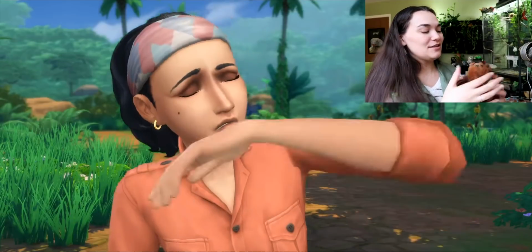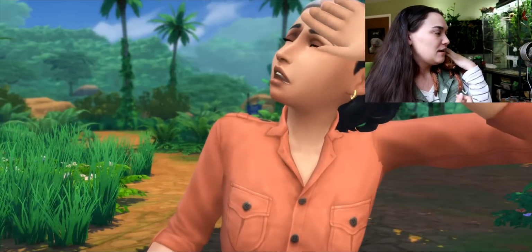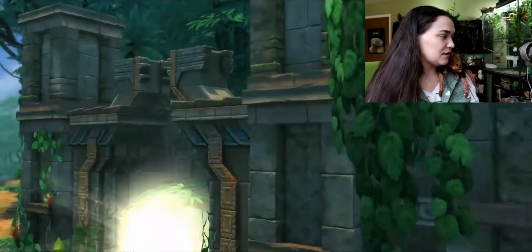No, come back here, little one. She is so shy. Come here, we'll snuggle. You don't need to go anywhere. But yeah, it'll be fun to see if somebody is able to turn the tarantula into like a little accessory so that your Sim can have them on her shoulder.